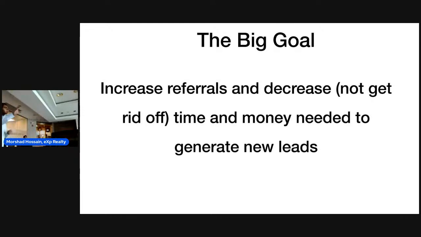And to get to that, it takes time, right? You don't start your real estate career and then in 6 months or 1 year, you get to this position. It can take you 3, 4, 5 years to get to this position, right? And even when you do, that's why I said not to get rid of prospecting and online leads. My opinion is you always want to have those two, because the online leads and the outbound prospecting is what's going to continuously grow your database. And then eventually what we're going to get into is how to market to your database, right?